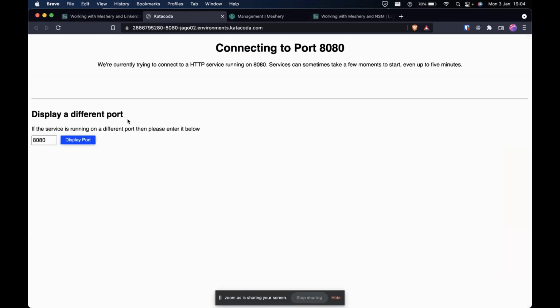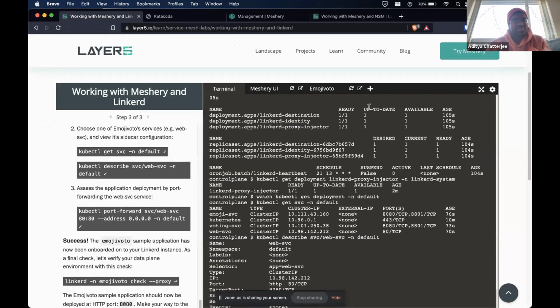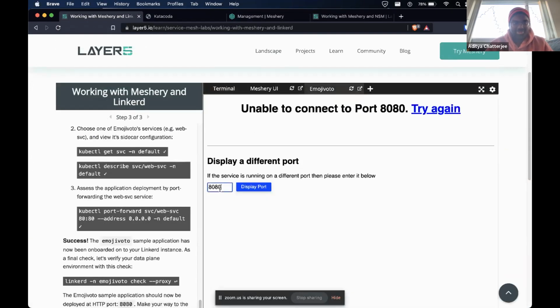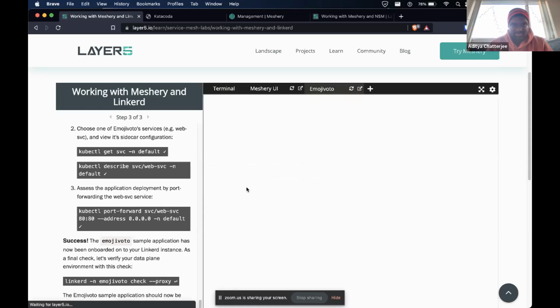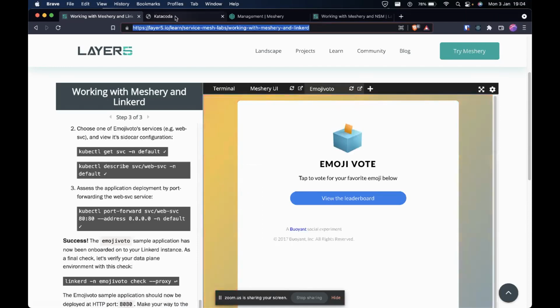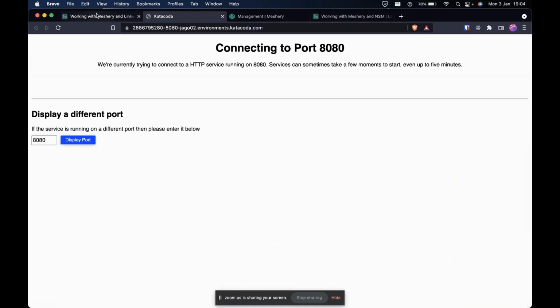That makes sense. Yeah, it does. I'm trying to see. It's working on port 80. Yeah, if I change this to 80, this starts to work, but on 8080 it doesn't work.